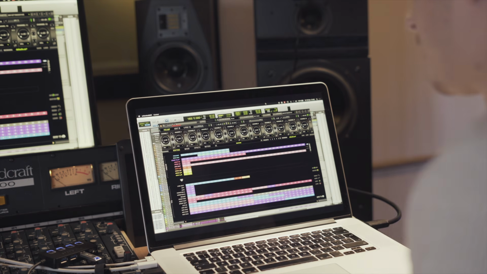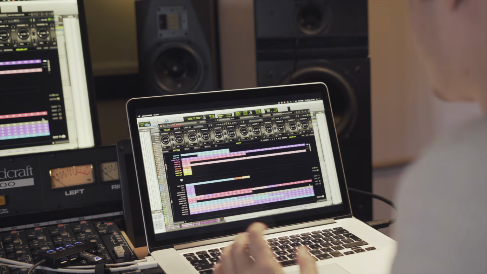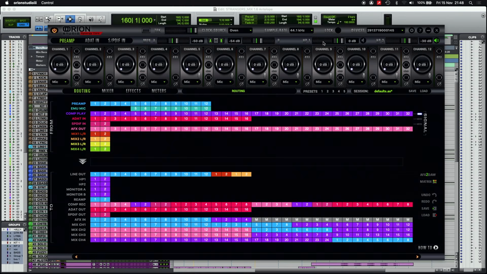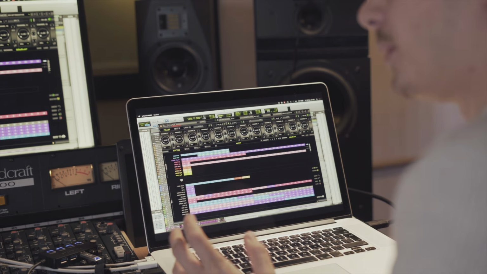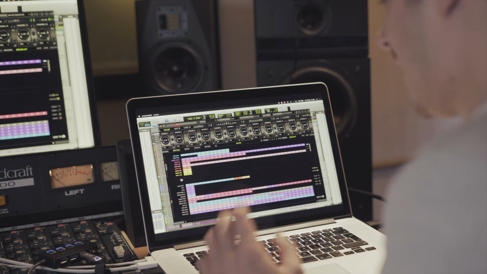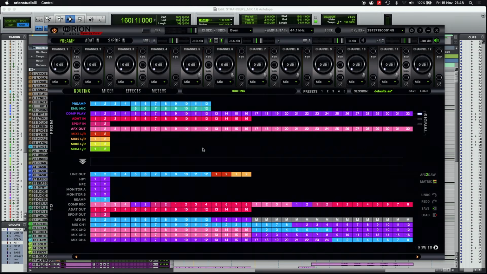When you first plug your interface to the computer, this software comes up, and this is the Orion Synergy Core control panel. And at this specific page is the routing matrix. The first impression that everybody has with this screen is obviously quite confusing because you see a lot of different colors and different labels, but it's actually very comprehensive and super useful for any application. In this instance, we can see it's like a patch bay basically. At the top, we have the sources, whether analog or digital. Specifically, we have the preamps.